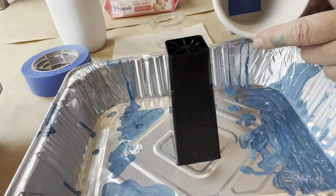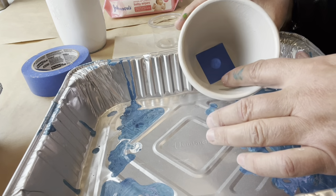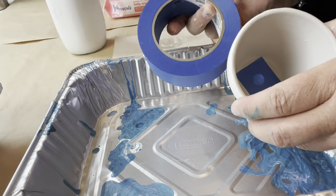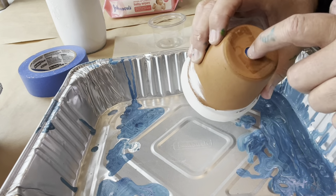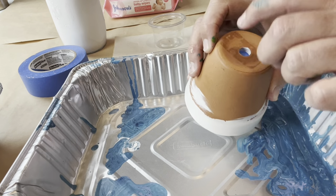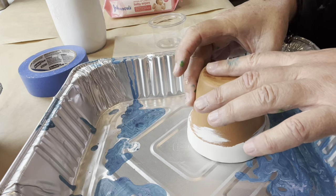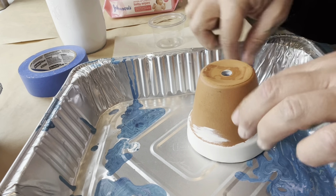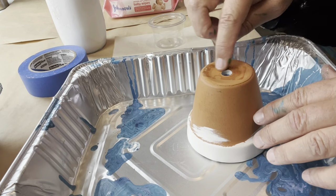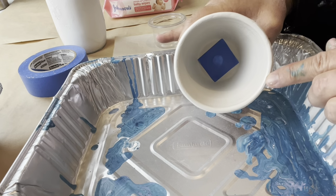And you'll see that I've put some tape in the bottom of the pot. It's just normal scotch tape. I do that because when you pour, you don't want the paint pouring through the whole of the pot. But likewise, you also don't want to put a big piece of tape there, because when you peel it off, you'll have a nicely painted pot and then a weird terracotta square bottom. So it's actually better to put your tape in the center there.